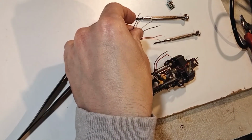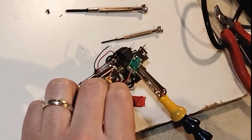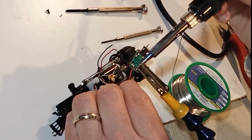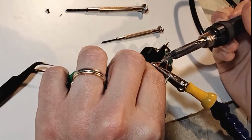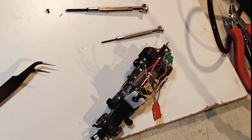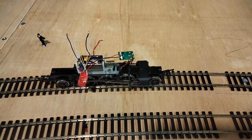And now it's just a case of soldering the wires to the pickup board, and the red and black wires to the motor wires, and I'll insulate those joins with electrical tape later. For now, let's just see whether the motor will respond. Hooray!